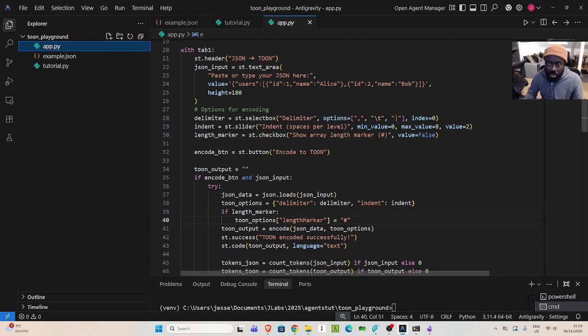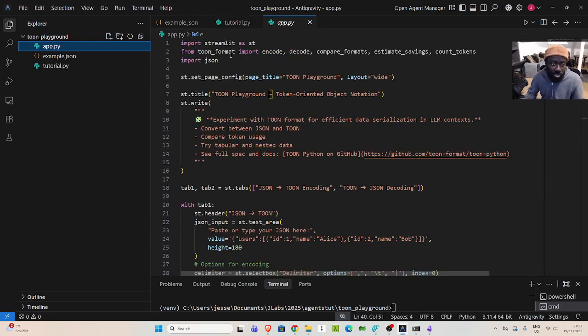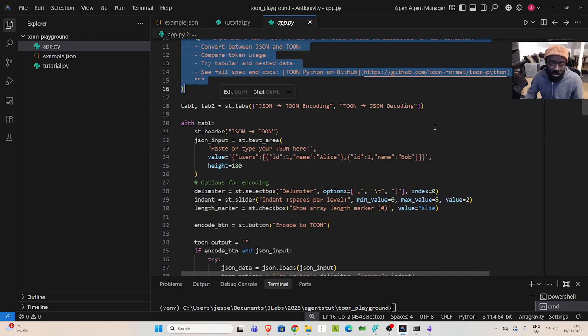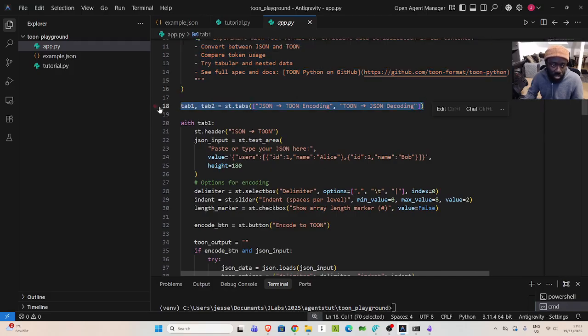Very simple. So what we are doing is that we just import Toon format encode, decode, compare, estimate savings, and count tokens to be able to count the tokens. Then we import Streamlit, and then we set up the main structure. Within our Streamlit app, we have two tabs, one to encode and decode. Within our tab, we just take the JSON text, right, that we have.